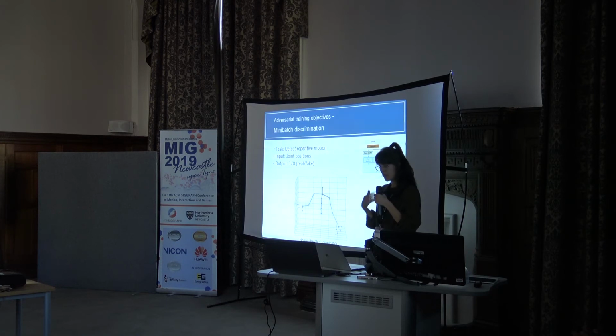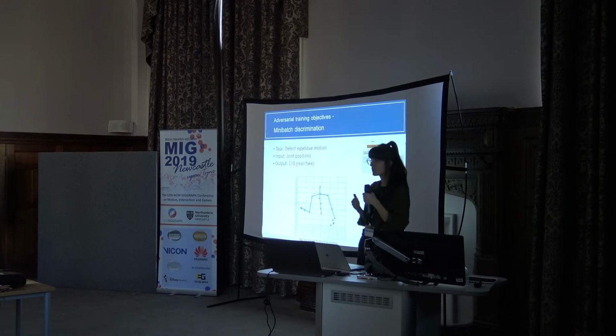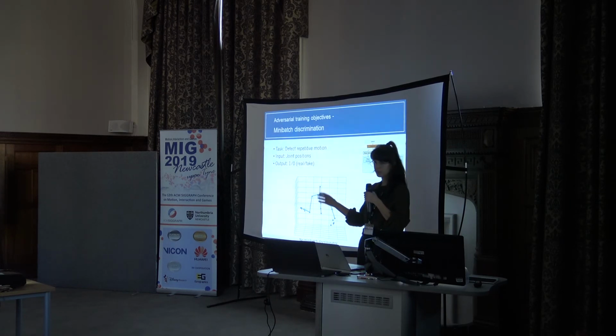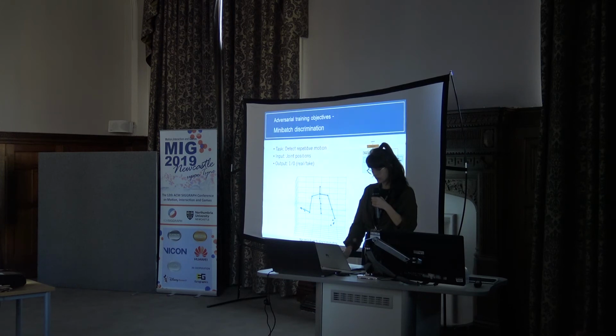So we can add a special mini-batch discrimination layer that calculates a mini-batch similarity, so the similarity of all sequences in one batch. So the generator will never get away with producing the same or similar pattern reproduced throughout the batch, because then the similarity will always be high. We could include this mini-batch discrimination layer in the motion realism discriminator that I just presented, but we just find the training to be more stable if we separate it into a third discriminator.